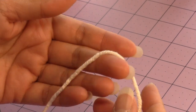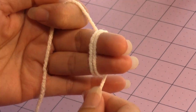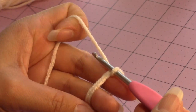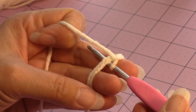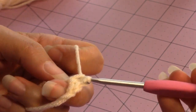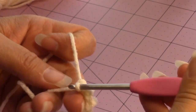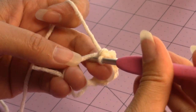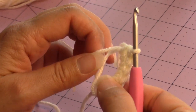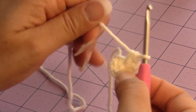So for the banana, you're going to start with the beige colored yarn, and we're going to start with the magic circle, just like we've done before. And you're going to start with the slip knot, and then you're going to place 6 single crochet into the magic circle. Then you're just going to hold the base of the 6 single crochet, and then you're just going to close up the magic circle. Then just turn your work.